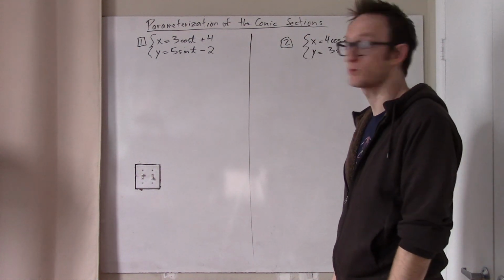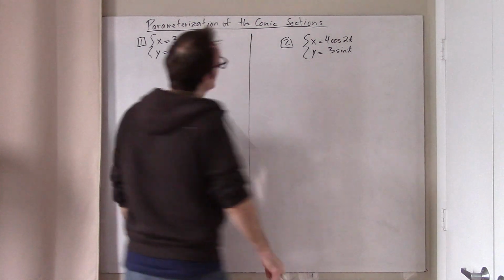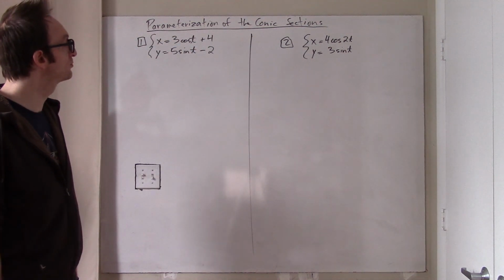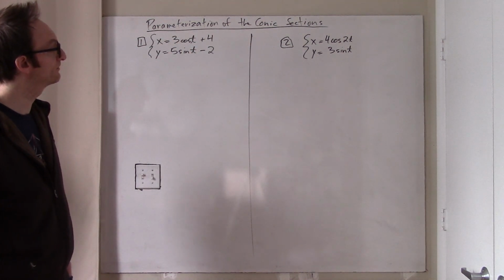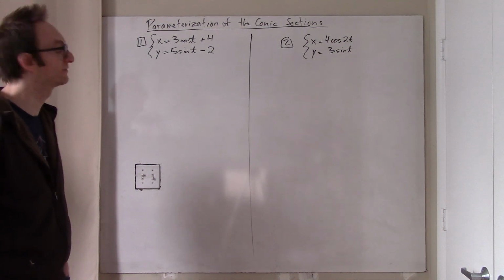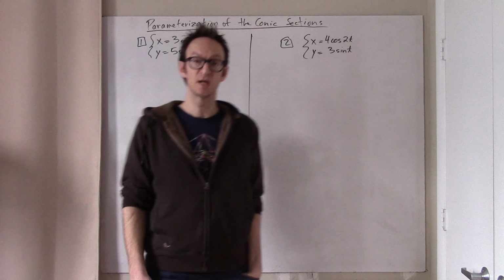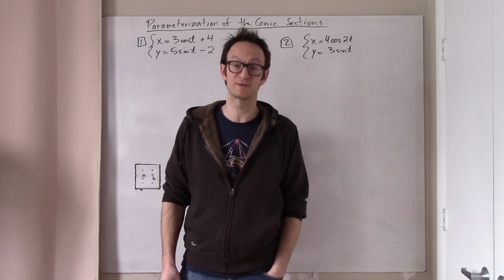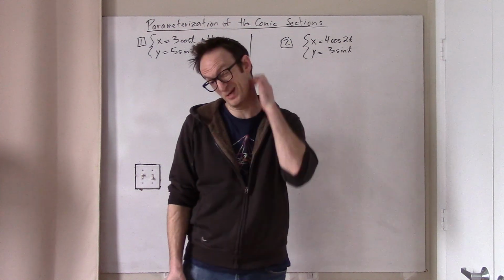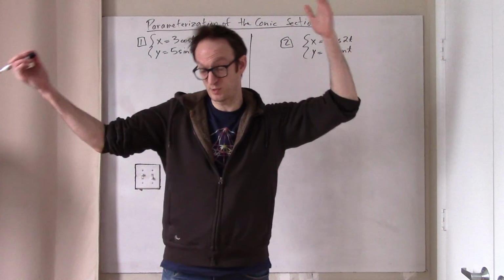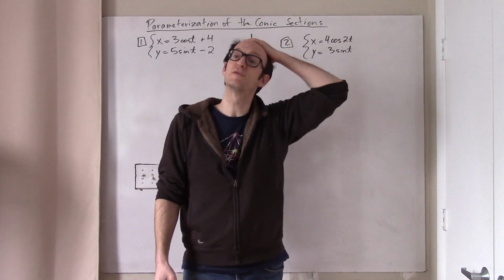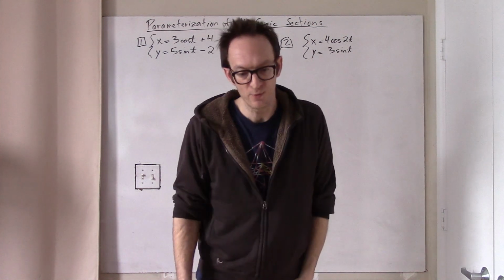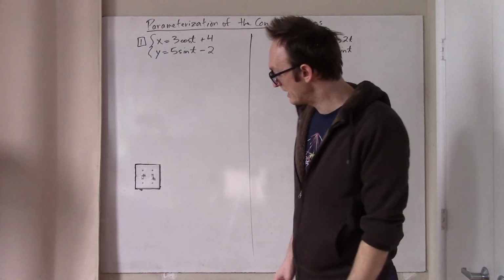These two problems, there's a worksheet called Parameterization of the Conic Sections, and here are the first two problems from that worksheet. And actually both of these problems are very simple. In period 3 we did it sort of very fast, and in period 4 and 6 we just didn't at all. You almost don't need to watch this video because everything I'm about to do is completely review from November with maybe one tiny little extra twist.